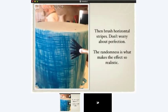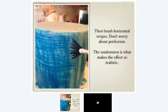Yeah. So, all right. Then you're going to take your same fan brush, same color, and you're just going to do horizontal stripes and just go back and forth and back and forth. Again, it's all random. It's all imperfections. So don't worry about being the perfectionist on this one. That's hard for me because I am kind of a perfectionist. I understand. I'm that way too.